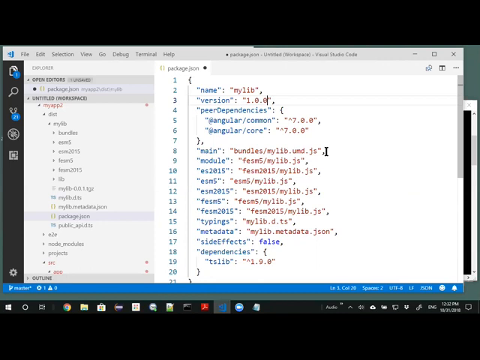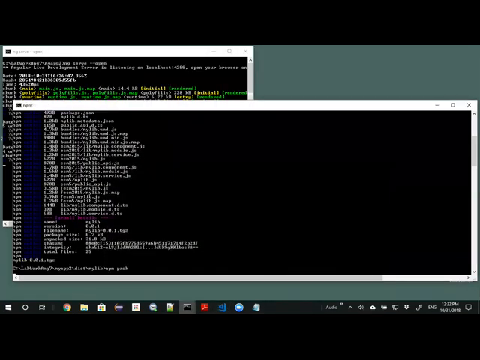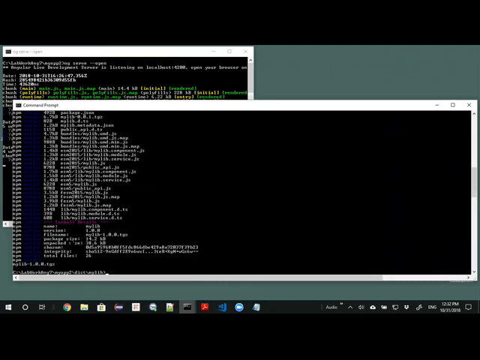We're not going to add a bunch of those things here, but you would just go in here and edit it to add that kind of information. So we have version, which is going to be version 1 now. Let's see what happens if we do this packaging again. Do npm pack. This time it's going to create mylib-1.0.0.tgz.